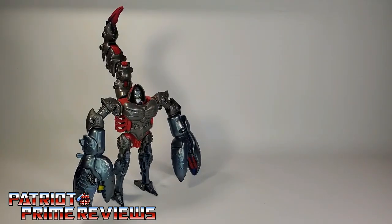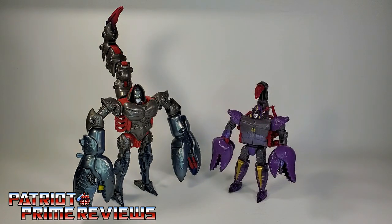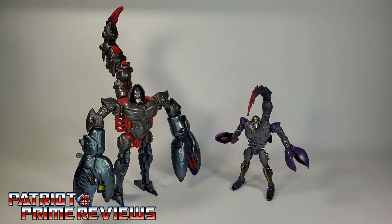And now for some quick size comparisons, here is the Transformers Beast Wars Vintage Reissue Scorponok with the original 1996 Beast Wars Megatron, Kingdom Scorponok, and Transform Element Stinger Warrior.